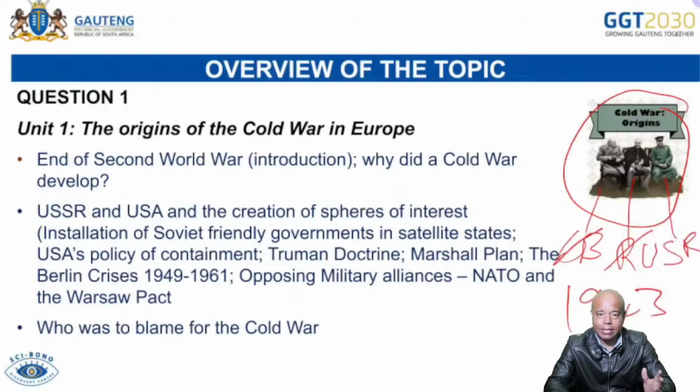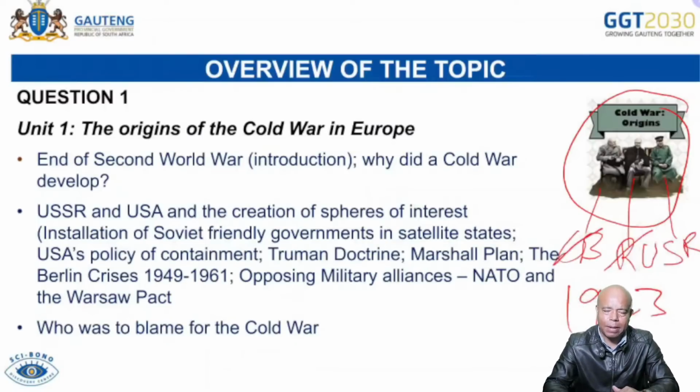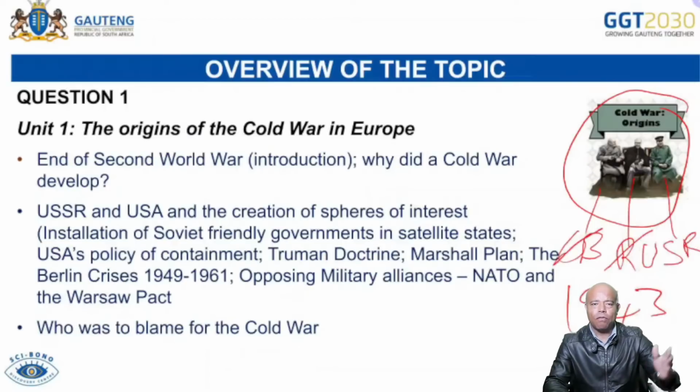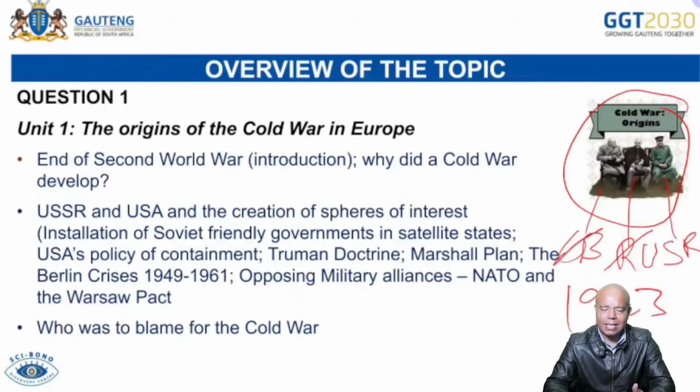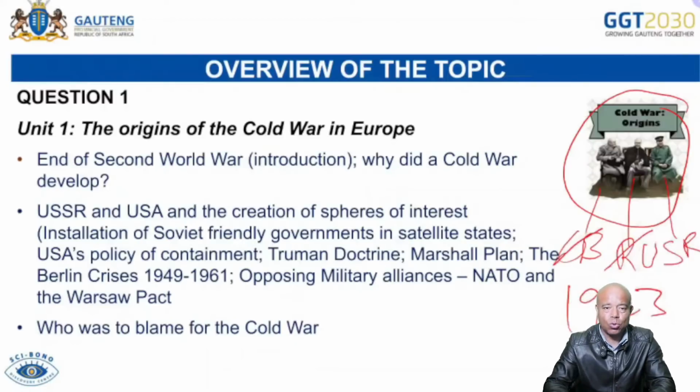The West, so the West are the capitalists. The West are the countries that are part of democracy, basically. So the countries of the West, and South Africa was part and parcel of that also, transported from West Germany into West Berlin, and they dropped off basic necessities for 11 months. And the amount of flights that actually was flying for the 11 months was 220,000 flights, basically. So after 11 months, Stalin decided, I cannot shoot down the planes. It will result in a hot war.